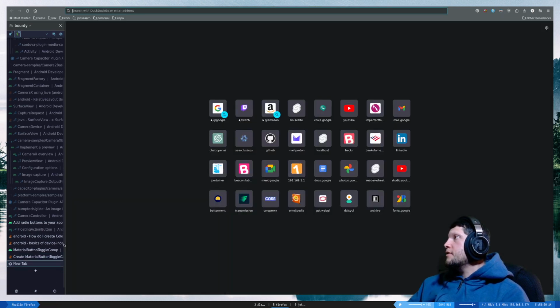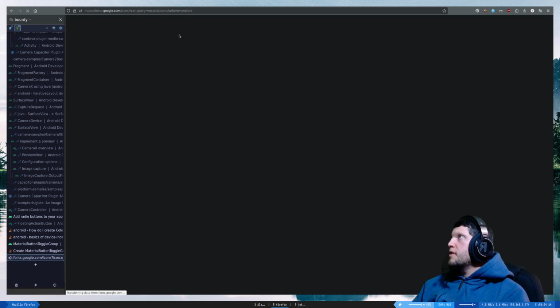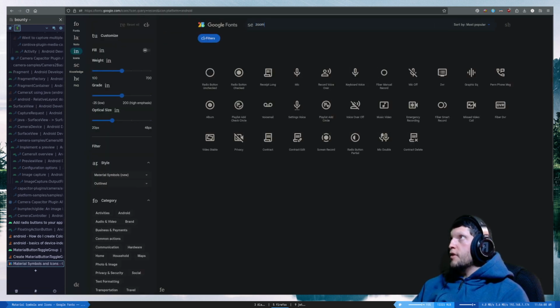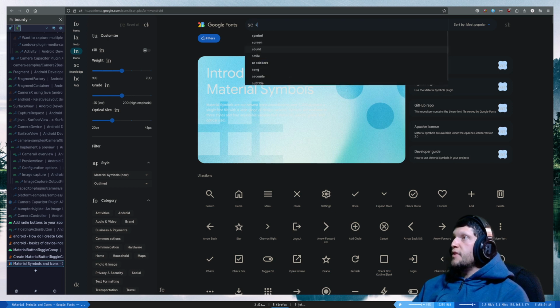Also, I should check the material icons for zoom. 1x, 2x, speed.